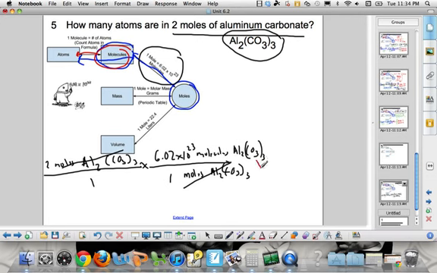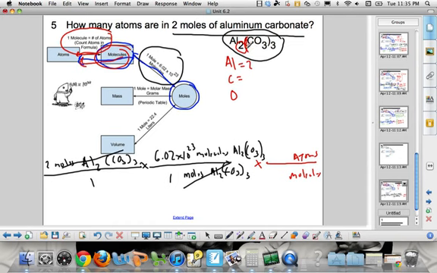Let's do it. Multiply by conversion factor. I'm going to have to do my molecules on the bottom. I'm going from molecules to atoms. I'm going to put atoms up on top. I've got to, it says, count the number of atoms in my formula. So let's make a little list. I got aluminum, carbon, and oxygen. I've got 2 aluminums here.